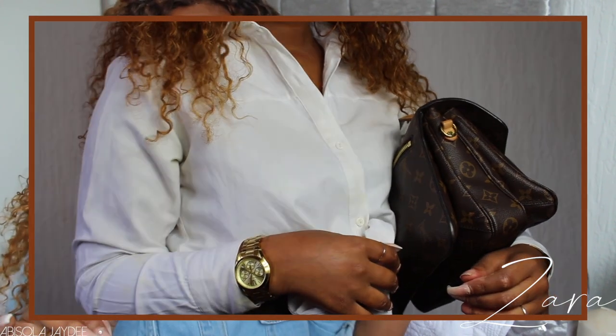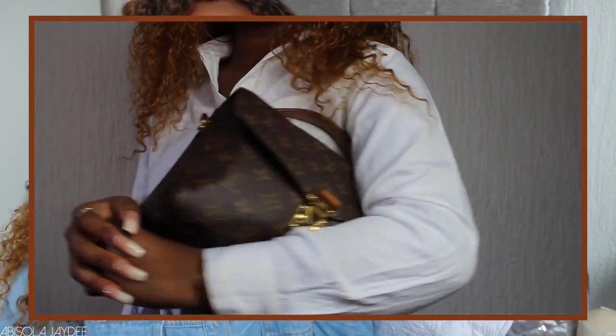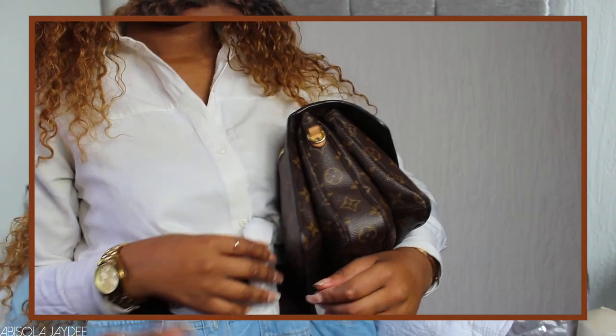I remember when I went to Cyprus with the girls — I dressed it with a bikini and threw it over. You can wear it as a dress, you can wear it as a long top. A white shirt with some nice blue jeans and any shoe — whether that be a heel, a boot, an ankle sock boot, Doc Martens or whatever you like — put those shoes on with any bag and you're always going to look like you made more effort. And also a white shirt with a red lip, hair off the face — white shirt and whatever you want on the bottom always looks so clean.